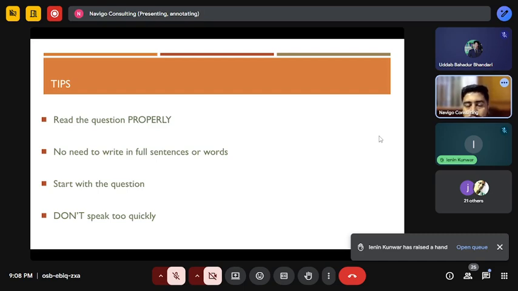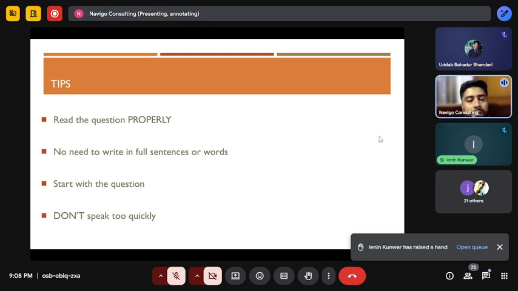Okay. Anyways, let's make it practical. Let's not speak too quickly. You're not going to speak too quickly, because if you speak too quickly, then to match the time limit of 2 minutes, you're not going to be speaking for 2 minutes actually. If you're going to speak fast, your ideas are going to finish, and you'll be stuck with maybe 1 minute or 40-50 seconds. So speaking at a natural rate, or speaking calmly, is going to help you achieve that 2 minutes, right?